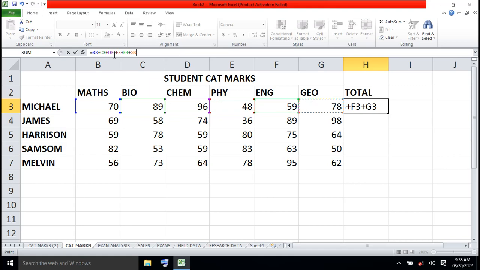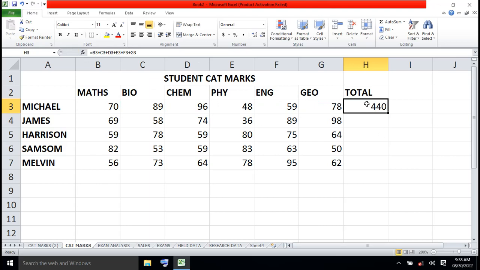Then after that, you can click this to execute. There you go. Now once you get this one, the first answer, you don't have to really do it for the rest. Excel is powerfully developed to really automate some of these calculations, so you don't ever have to do them for each student manually.